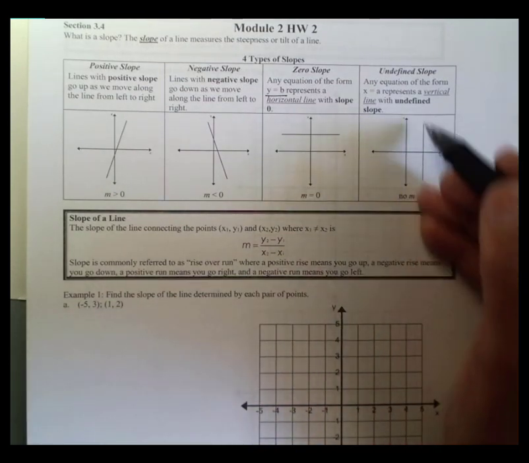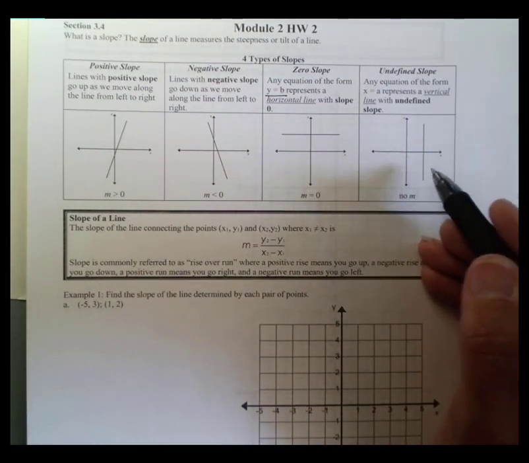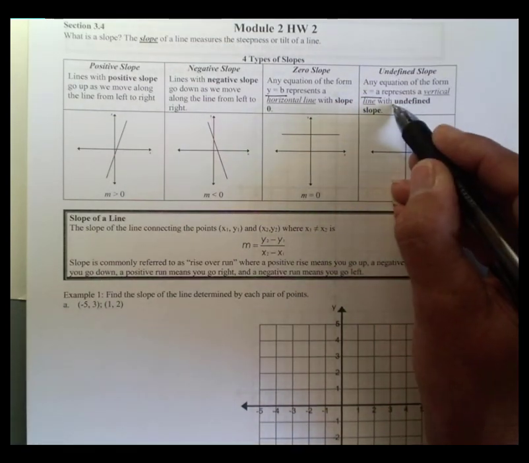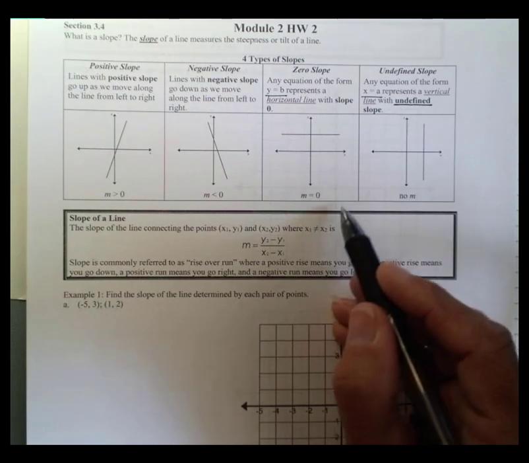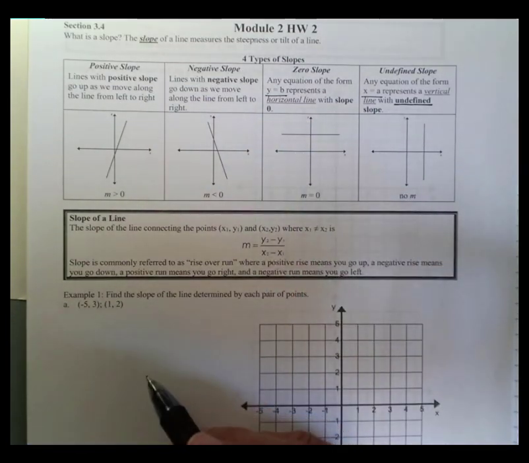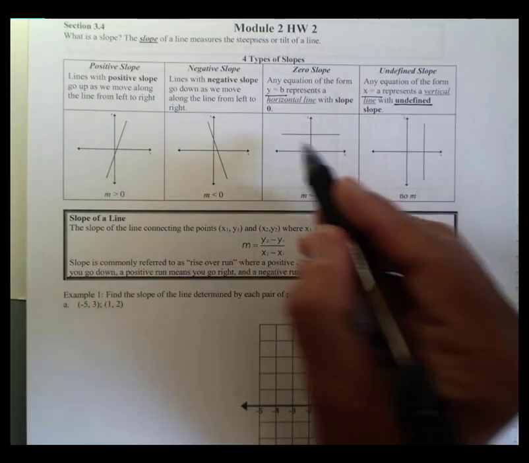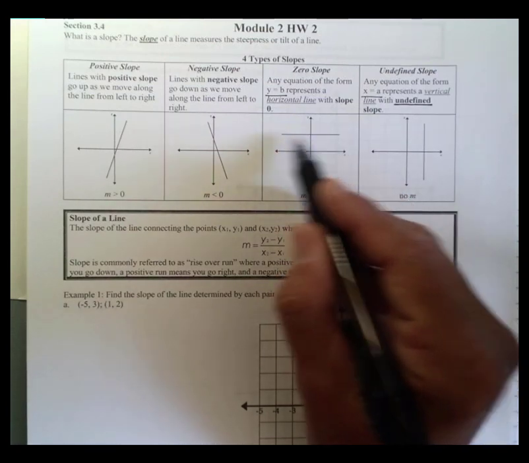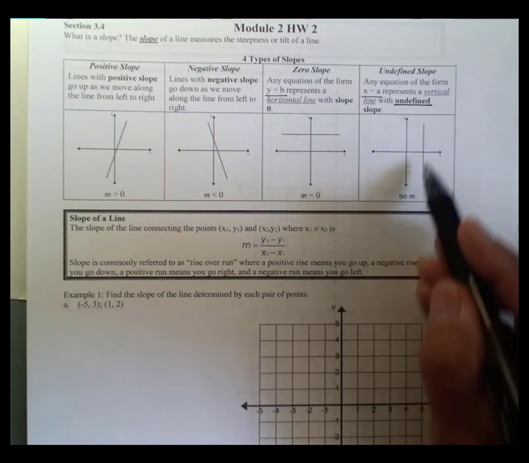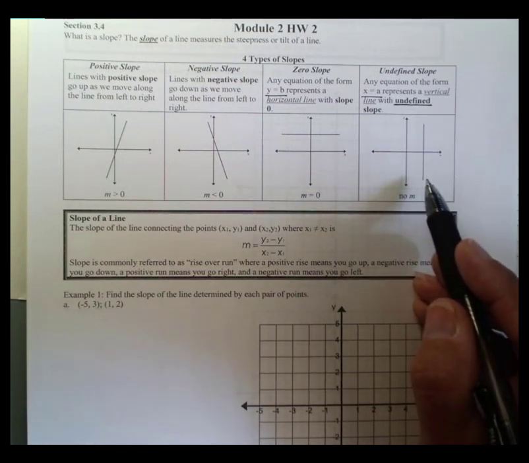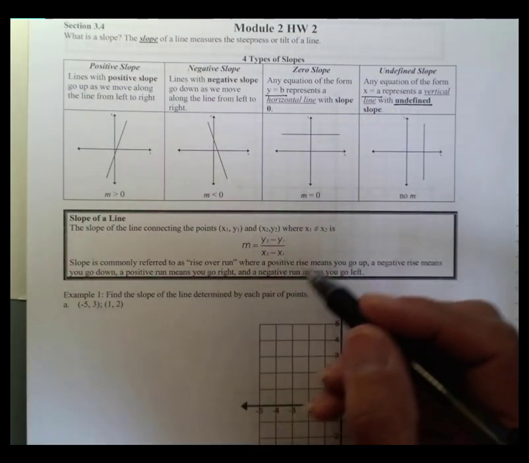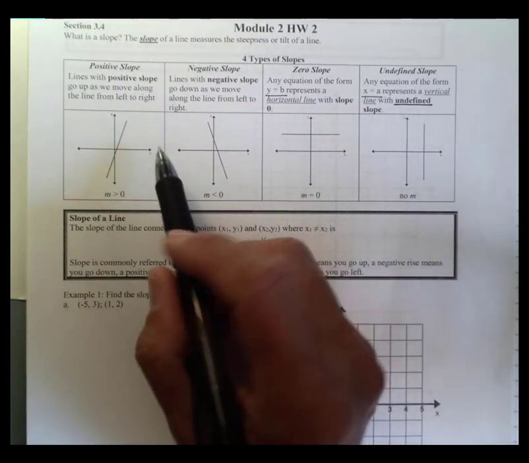What about our straight up and down line? Well, that's going to be our x is equal to a number line. And that one, we say it has an undefined slope. Undefined slope and a slope of 0 are two different things, right? A 0 slope is what I would say a floor has. If the house is correctly built, it has a 0 slope. An undefined slope is what I would call a wall. I wouldn't know how to describe the slope of a wall, and we have it as undefined. It's mathematically correct, and we'll prove it to you later, okay?